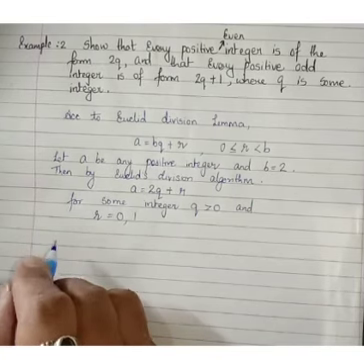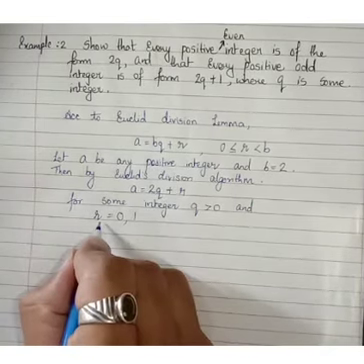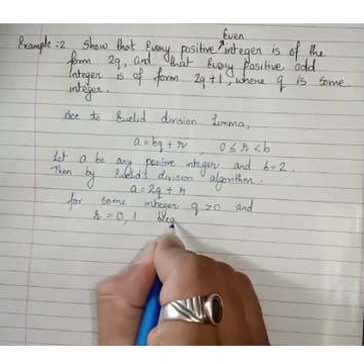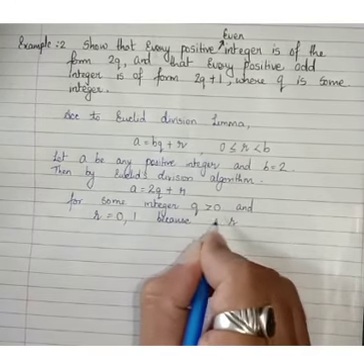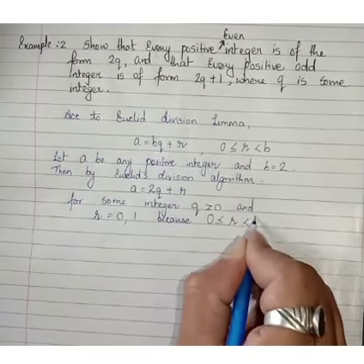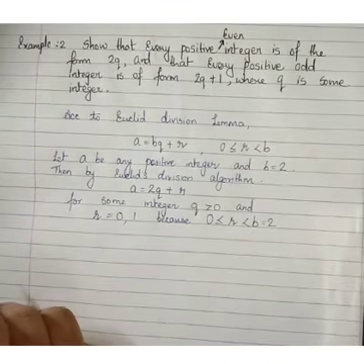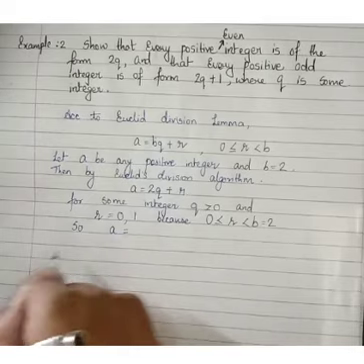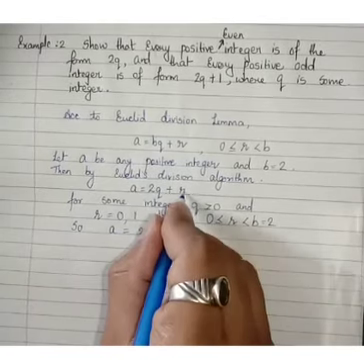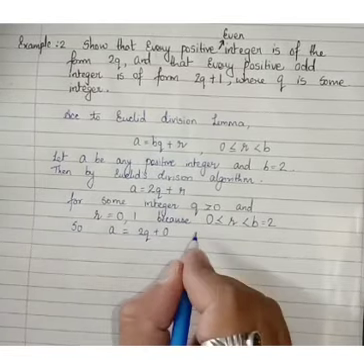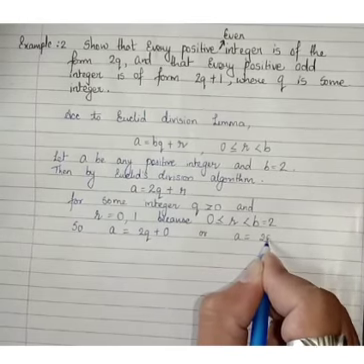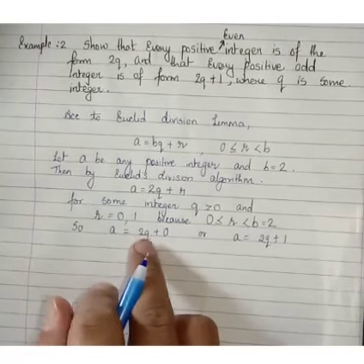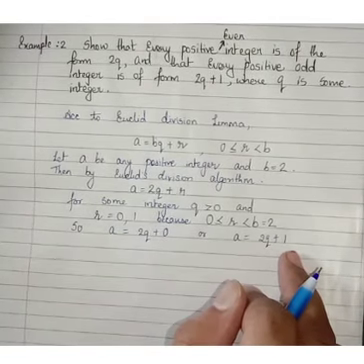Clear? So we can write r value is either 0 or 1 because r is greater than or equal to 0 and less than b, that is 2. So a can take the value 2q plus r, that is, the first time taking 0, or a can have the value 2q plus r, this time we take the value 1. So either it can have the value 2q or it can have the value 2q plus 1.